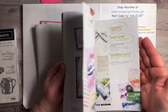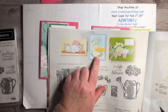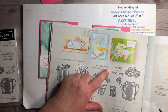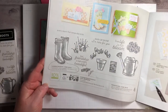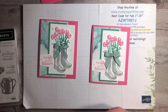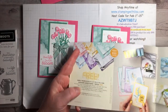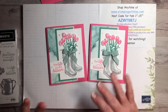The stamp set is in the spring mini, on page 30, with the dies that go with it. I tried to order those little pebbles — they're out, and the rhinestones we're using today are also out right now. It's a great little bundle for $49.50. If you spend just 50 more cents, you can get a free pack of the Marvelous paper, so it's a great time to buy and stock up.